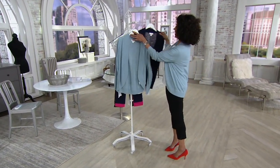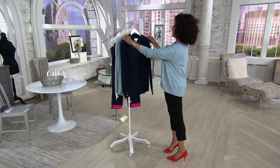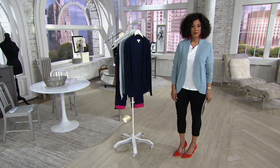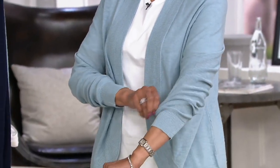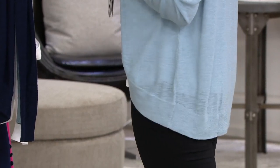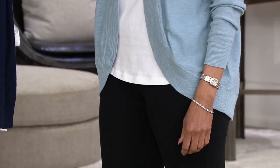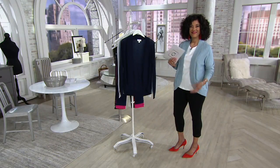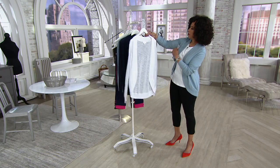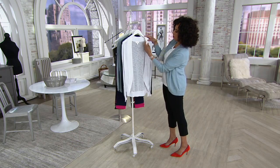Belle by Kim Gravel is a line that myself and our team created for women — boutique, one-of-a-kind finds coupled with comfort. This slub knit cardigan fits right in. It is this easy breezy slub knit sweater material that I have found in boutiques in all my travels and wonderful spots around this great country. When we made it, I wanted to do this cocoon look because it's very slimming, covers everything we want to cover, lightweight, and it just looks so beachy and boutiquey. Our new color in Twilight — everybody's loving it. I think it's customer top rated, and it's because of the ease of wear.